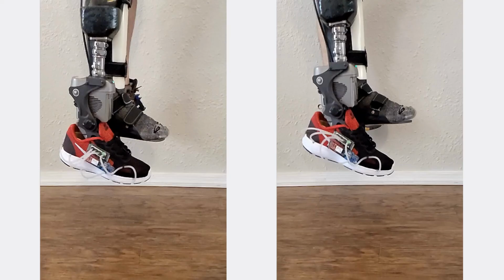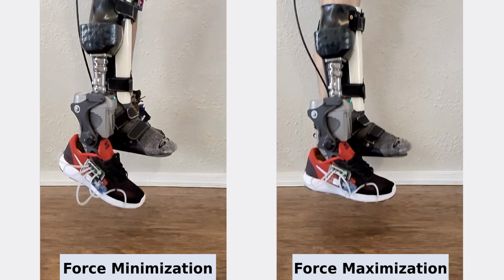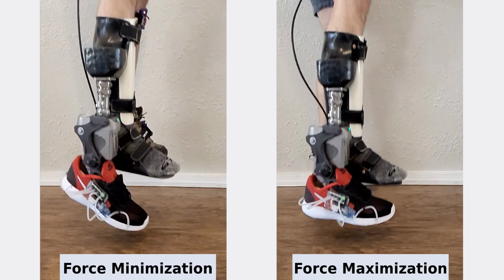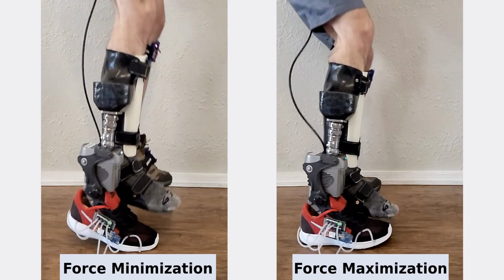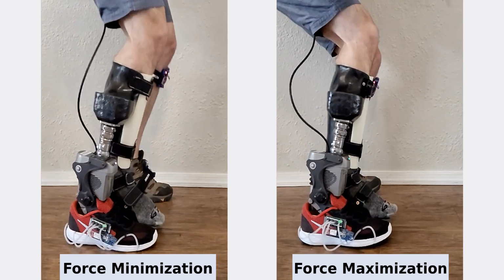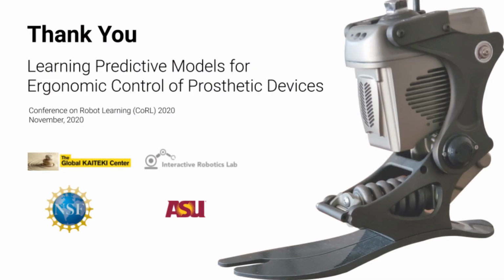Note that in a side-by-side comparison of knee force minimization and maximization, the ankle angle begins to move while still in the air to adjust for the desired angle during landing. When the foot touches down, the force minimization control has already extended the toe to help catch the weight in a soft and controlled manner, whereas the force maximization control has pulled the toe up to hit with full force, further illustrating an optimization of the current trajectory given future state predictions.